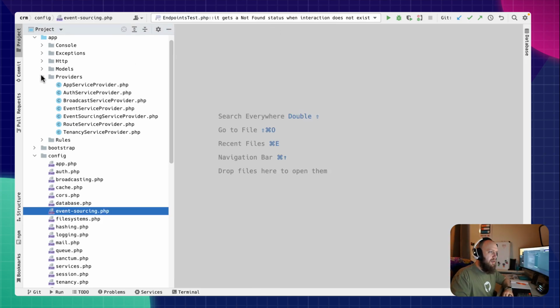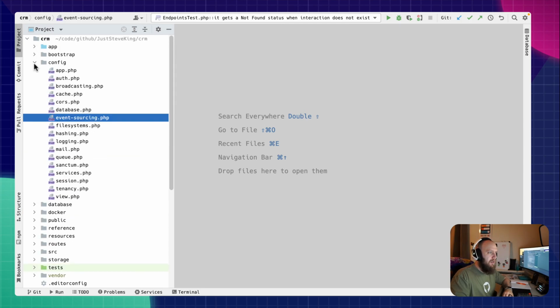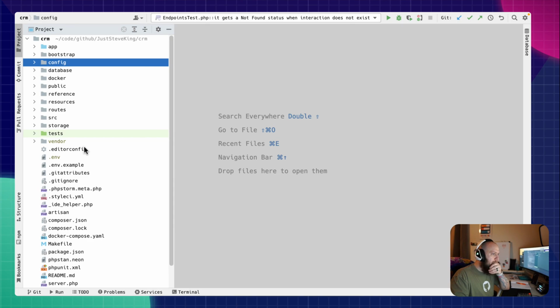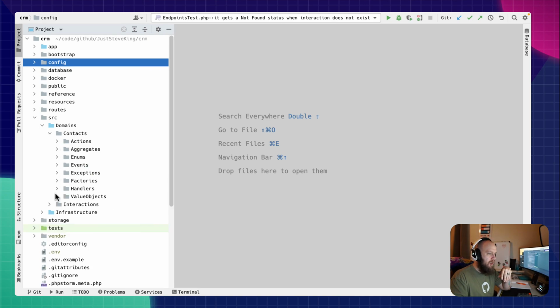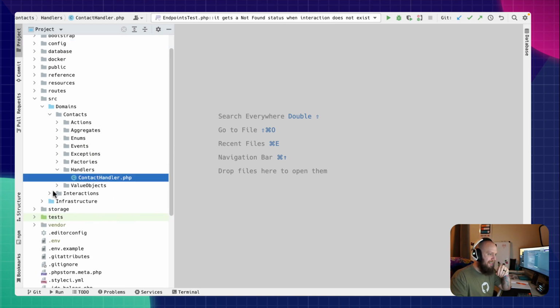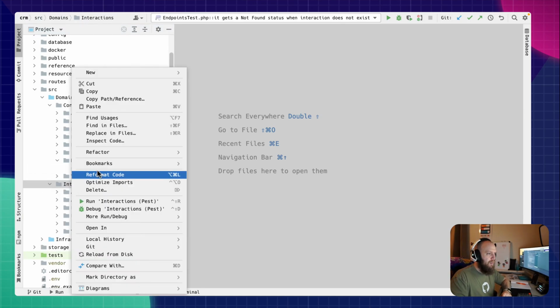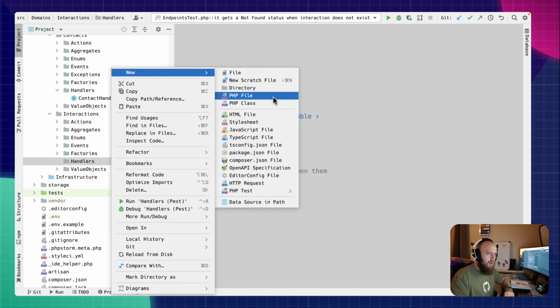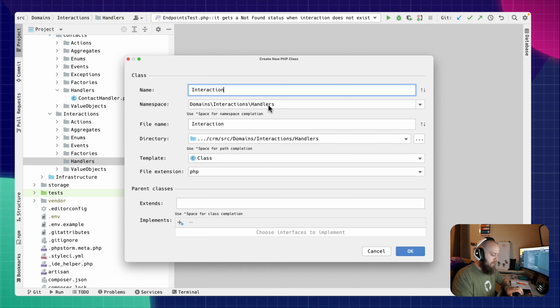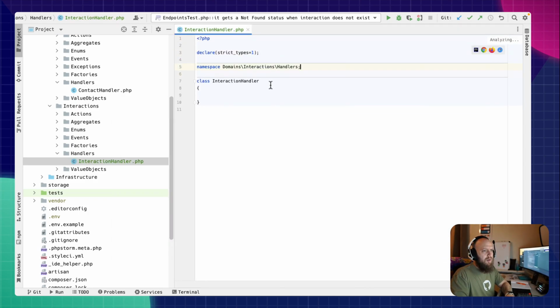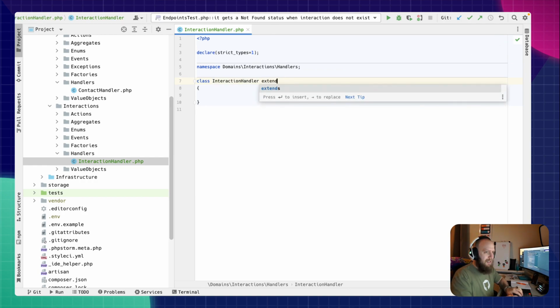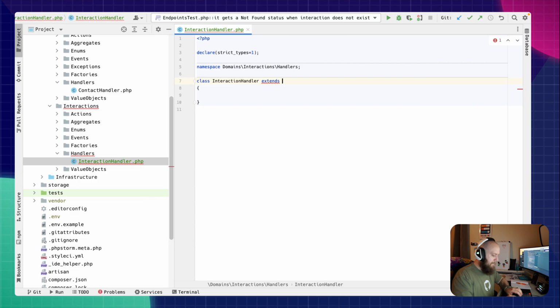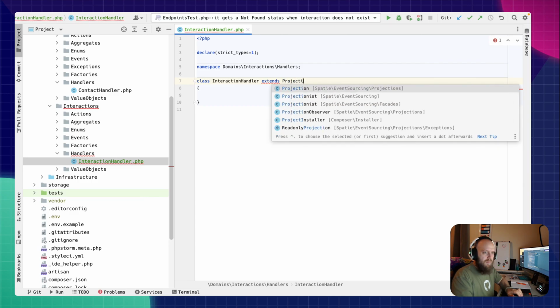So, the aggregate doesn't need anything special happening to it. So, what do we want to do with this? We kind of need a handler, right? Just like we did before with our contacts. We have our handlers down here, where we have a contact handler. We need to add a new handler for our interactions. So handlers, we're going to create one called interaction handler. And what this needs to do, I'm pretty sure it extends projector, I think.